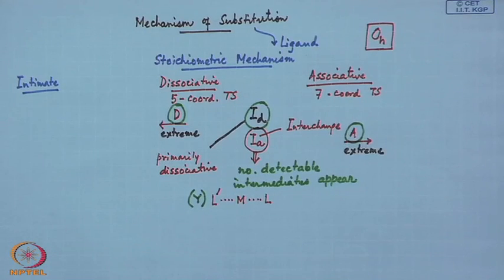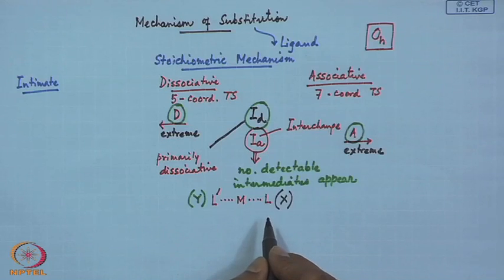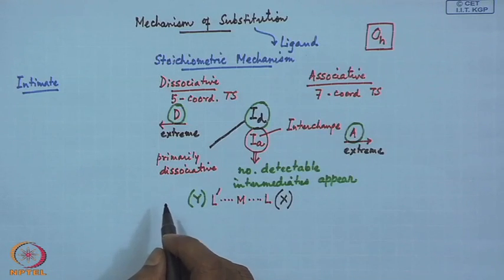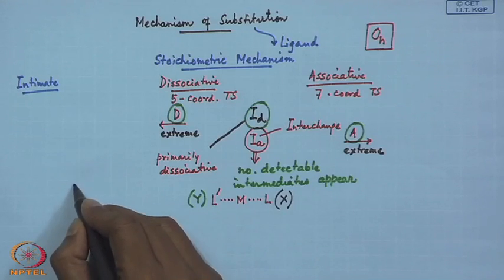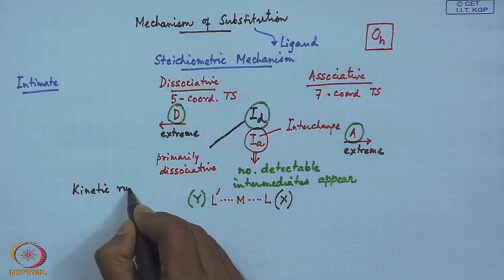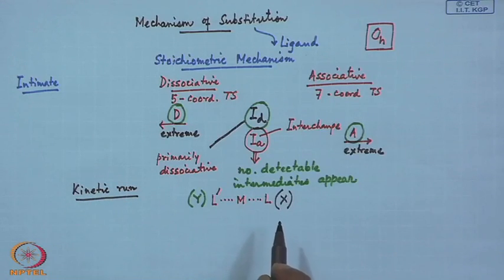So, we can have different kinetic experiments, and those kinetic experiments can consider a large X with the incoming reagent Y. That means, if this is X and the incoming reagent Y is there, then we can analyze the kinetic data for the progress of the reaction for a particular kinetic run. So, we use the kinetic run of the reaction, which is also dependent on the temperature of the reactions at different concentrations.